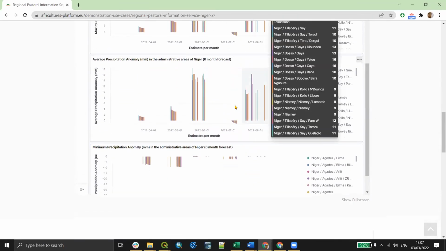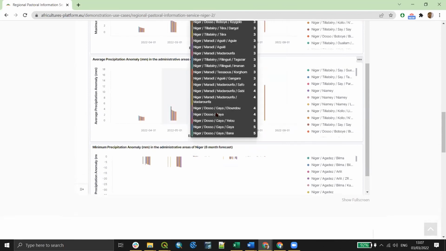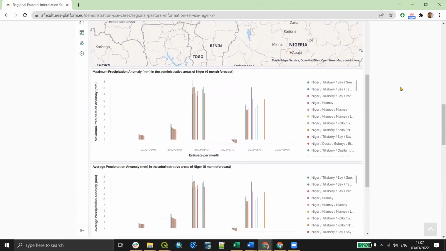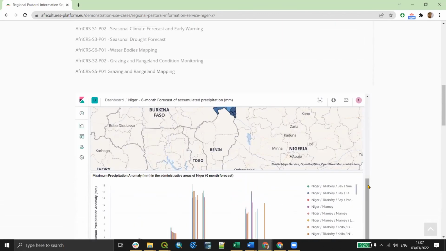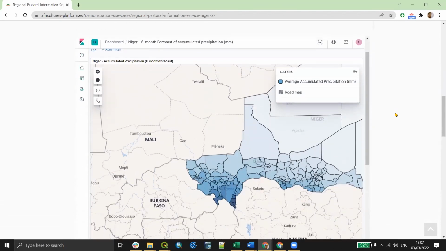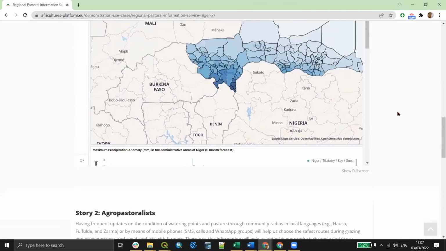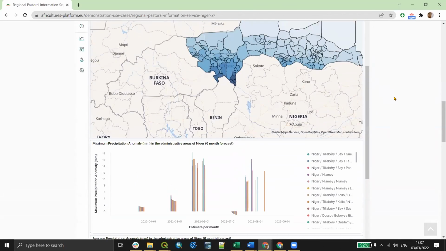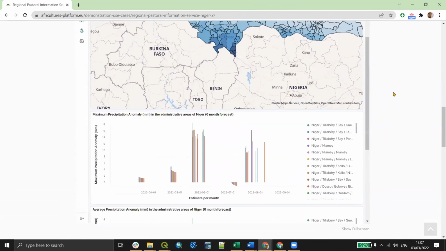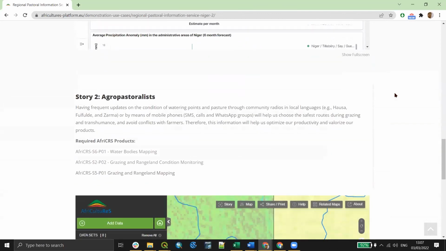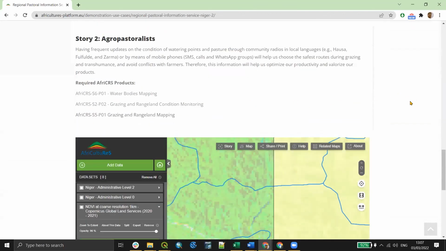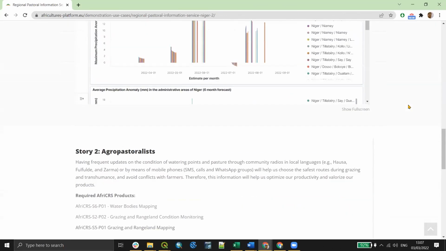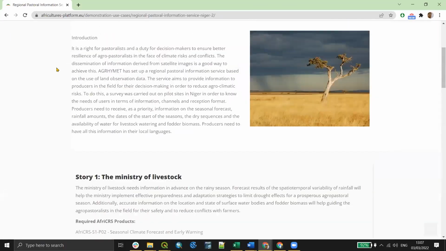So these dashboards can be created by the users or just consumed, depending on the rights one has on the platform. But it's quite easy to go through and create more dashboards depending on the case. In that case, this is a dashboard created, and could be different data sets. So more or less, this is about the platform.